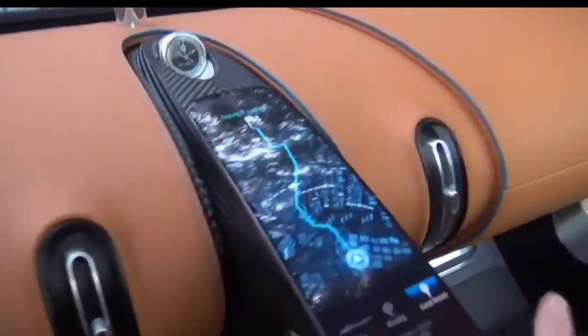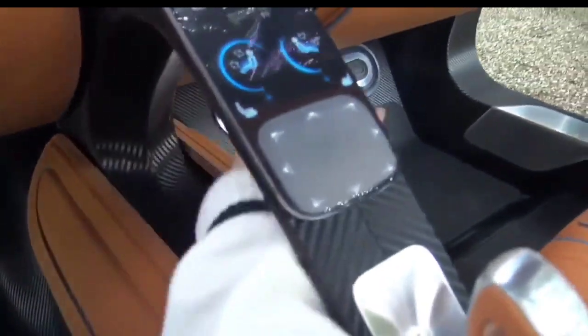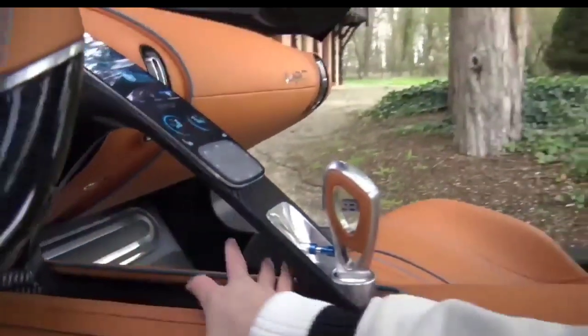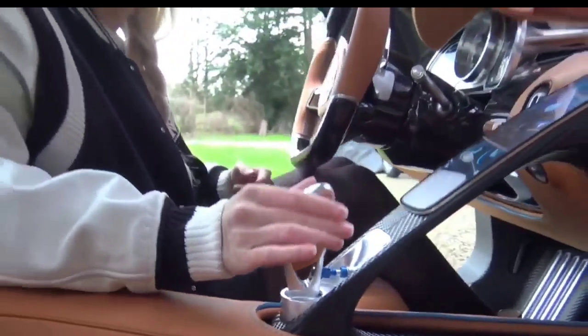That's awesome. Look at this very, very thin center console here as well. That looks freaking cool, how it's all open up underneath here. Look at this. It's see-through with a little Bugatti logo in there. That's a really nice design feature.